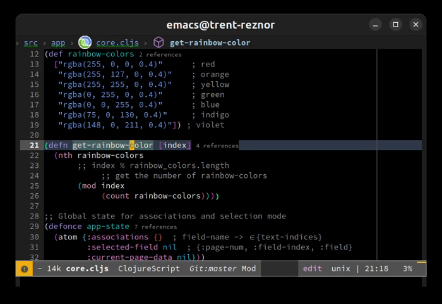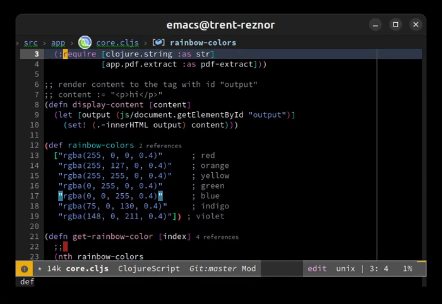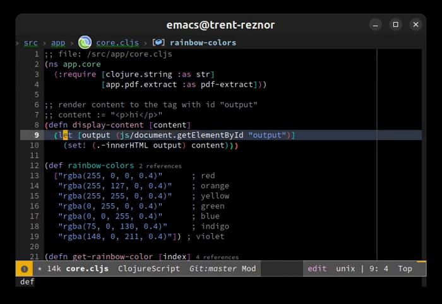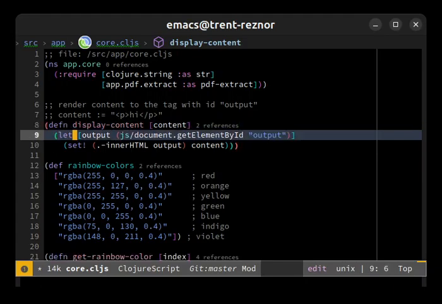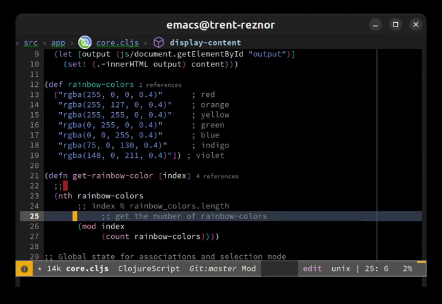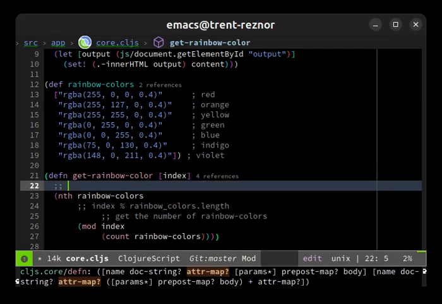Get rainbow color takes in an index. All right, so same thing. I almost did the same thing as I did for display content, where I skipped one last line, assigning this let right here. I almost skipped this nth, the very first line of the function.